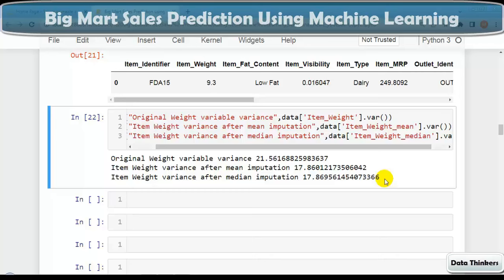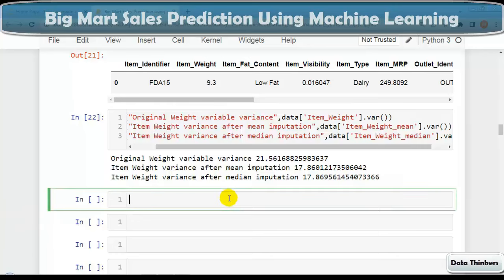As I said, after applying mean or median imputation, the variance in our dataset tends to decrease, that you can see over here, 21 to 17. However, it is important to note that these changes should not result in a drastic alteration of variance, right? As you know, variance in this context signifies the spread or distance of data points from the average value. Here we can say there is no drastic alteration of the variance, right?